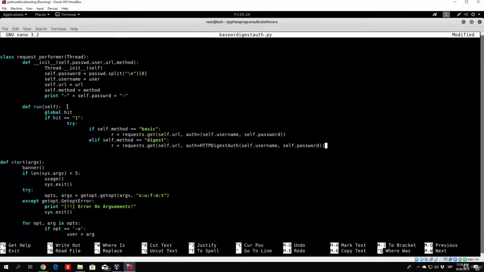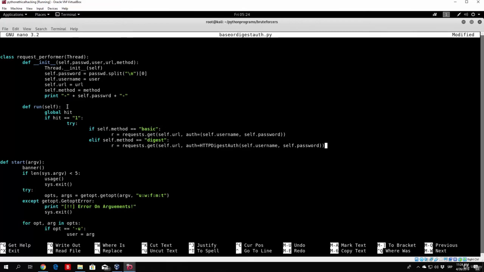And what we are going to do is we are going to check right now for the actual status code of the page that we actually load afterwards. Now what this means, if we get a status code of 200, that means that we found the password. What we will do is we will set the hit variable or flag to be equal to 0, and that will close our program. We will print the password, of course, before we actually close the program. And in case the status code is not equal to 200, and basically, as I said before, the status code 200 means that we successfully loaded the page.